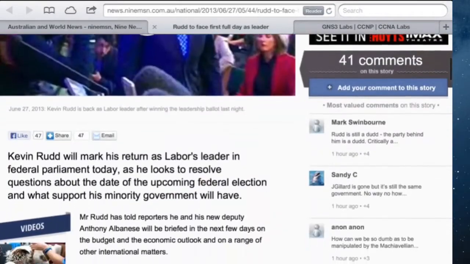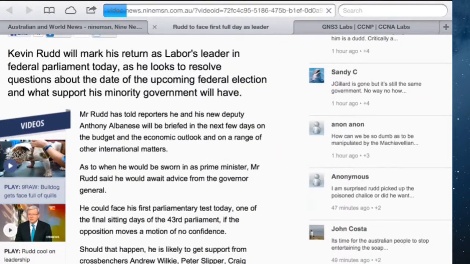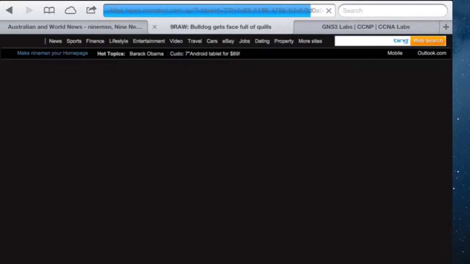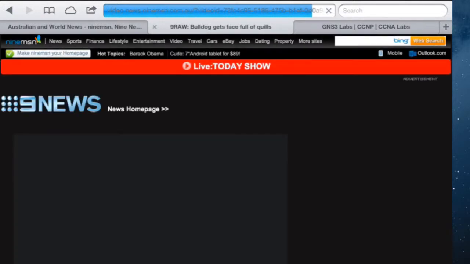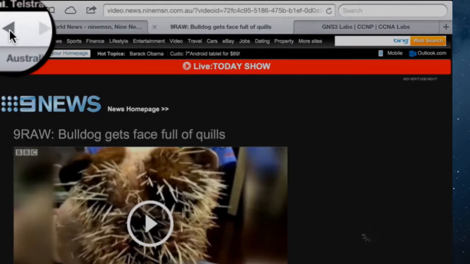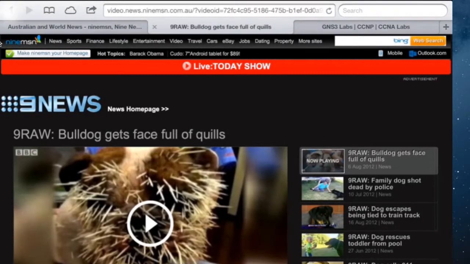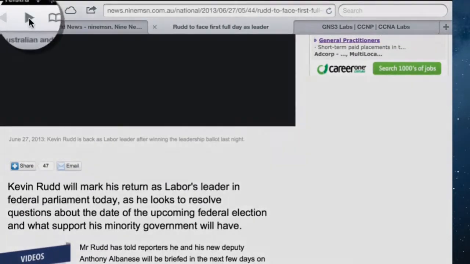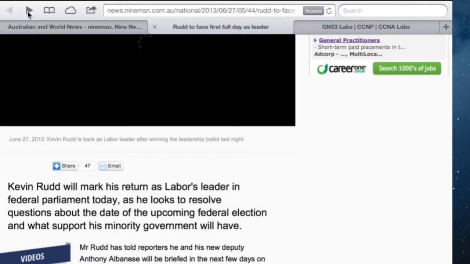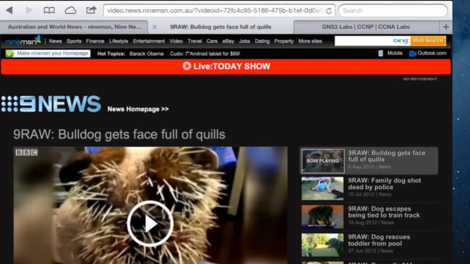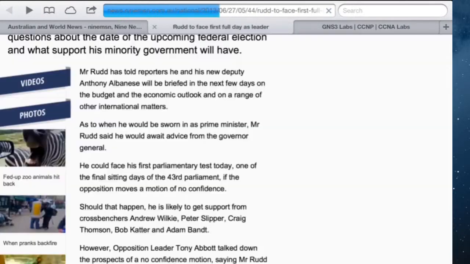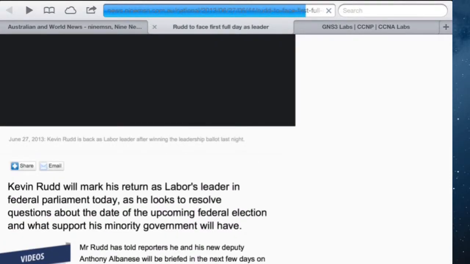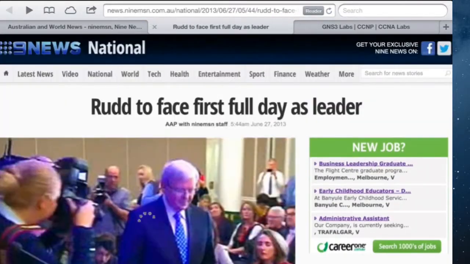If on this page I now start tapping links, and that one, it's going to open it and replace that story, and now I can go back because that button is now active. Tapping the back button will get me back to that original story. I can go forward, and that will take me back to the link I just opened. Going back will take me back to that link, but I'm not going to be able to get back to the main news site, because the main news site is over here in a different tab, so I'd have to tap that tab.